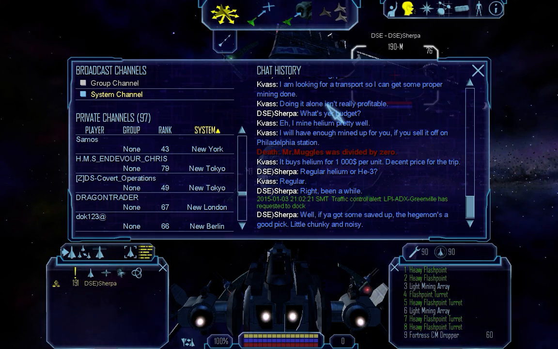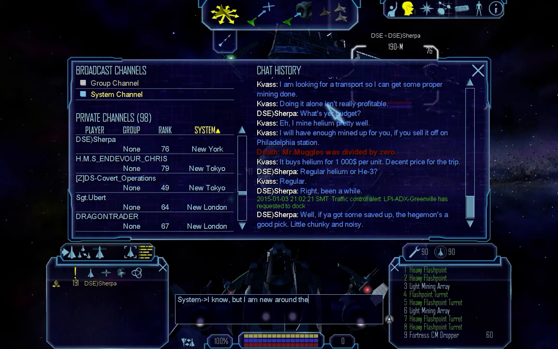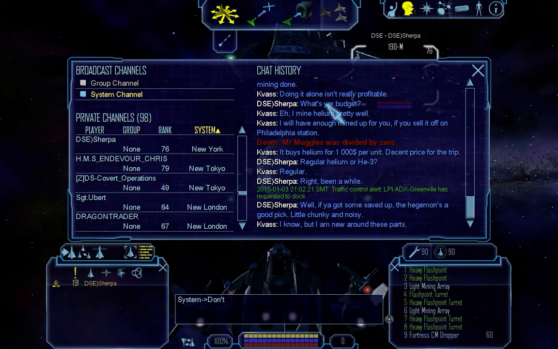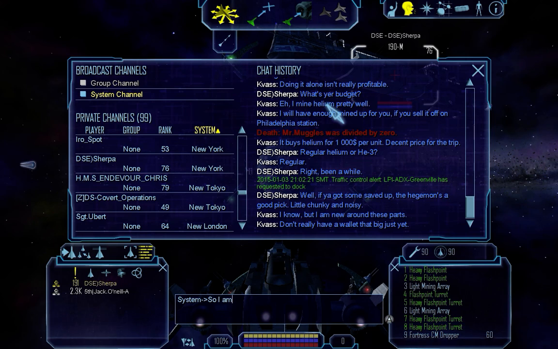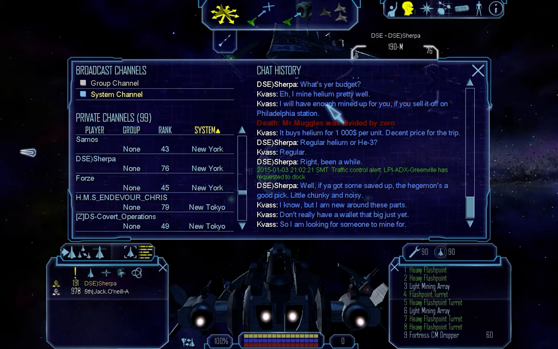I know, but I don't really have a wallet that big just yet. So I'm looking for someone to mine for. There you go. Have some roleplay done. Hopefully this guy will accept our little offer.